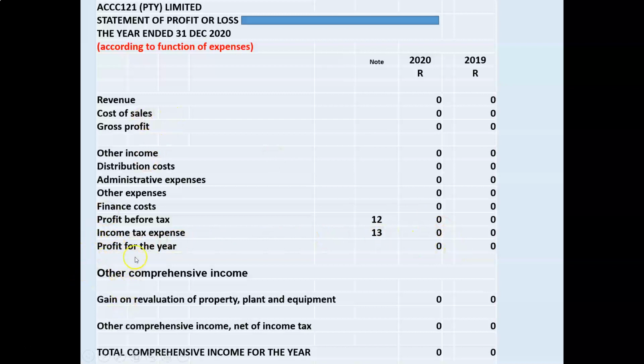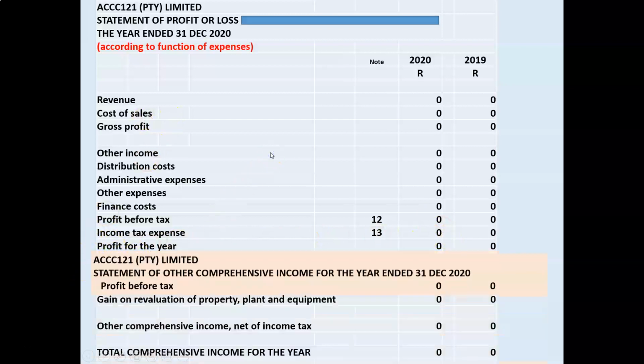Instead of adding another section to our income statement, we are going to do a totally second statement, and we're going to call that statement Statement of Other Comprehensive Income for the year ended 31 December 2020. So the heading again will now be in total, again the name of the entity, then the name of the statement, and then we're going to start the second statement. It is a separate statement, it's not a subsection of our income statement, it is totally a different statement. And we're going to start this second statement with our profit for the year.